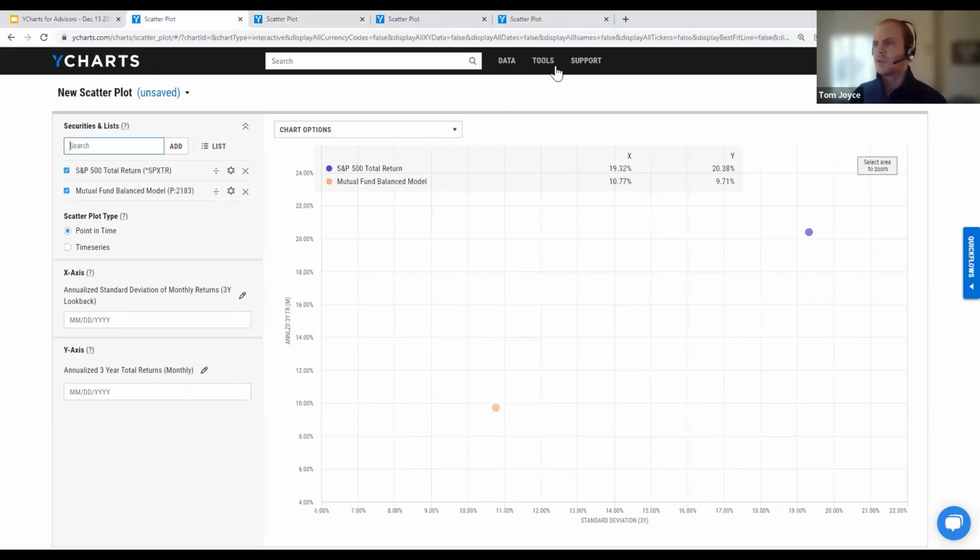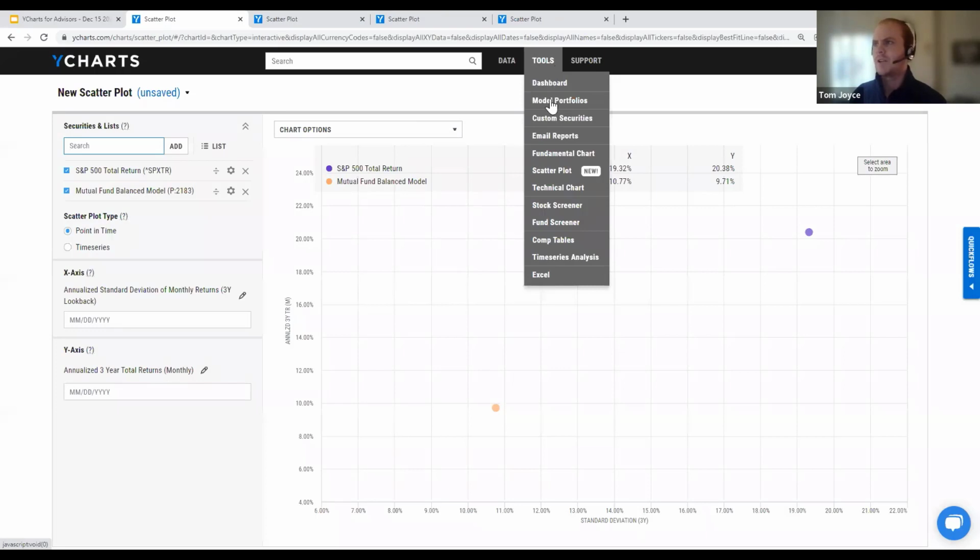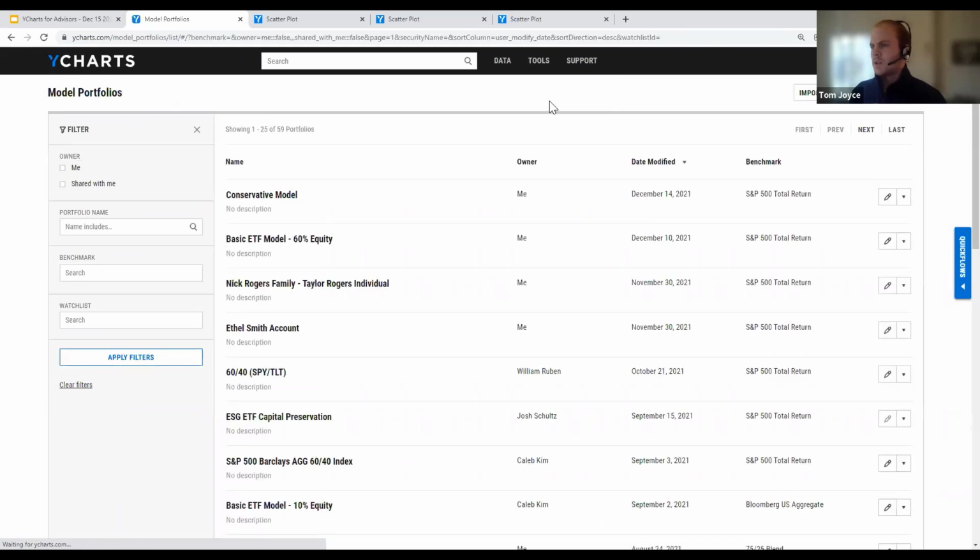Okay, so under the tools dropdown at the top, I'm going to head into our model portfolios tool. For those that are unfamiliar with our model portfolios tool, this is going to be a great tool for portfolio level analysis, whether you want to look at your own internal models, whether you want to look at a current client's account or snapshot, and then lastly, a prospect account. You do have the ability to upload both fixed models and dynamic models, allowing you to get everything from risk to return to allocation and fundamental data. That's what you'll be getting within the model portfolios tool.